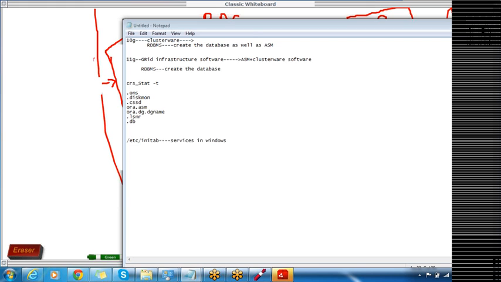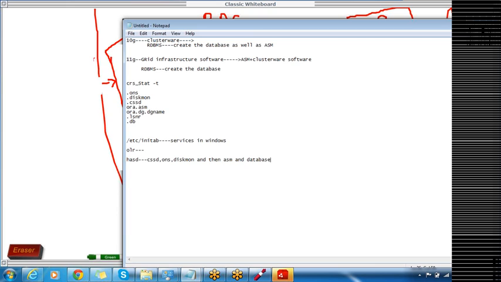In a similar way, if we want all these resources up and running whenever we start the server, we will configure an entry in /etc/inittab. So whenever we install the grid infrastructure software, it will add an entry in /etc/inittab, which will start all these resources. But how? The process which got added to /etc/inittab as part of the grid infrastructure installation will access a file called the OLR file. This file has the information about the resources which are registered in the cluster. By looking at the entries present in this file, the high availability service daemon automatically brings up CSSD, ONS, diskmon, and then ASM and the database.